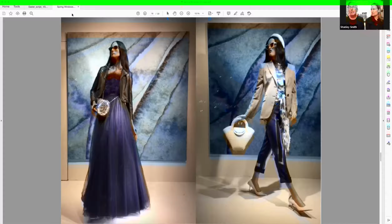I also like this because for me, I was seeing some of Marcy's tips about the leather jacket and the tulle skirts, kind of like the high-low thing going on, and the other mannequin with the bag, she's got the scarf wrapped around her waist, and it's got some styling. It's got some styling tips that anybody walking by should pick up. I'm sorry to bash them, but I just think I've seen so many bad windows when I walk along Michigan Avenue that I'm just like, what is going on here?